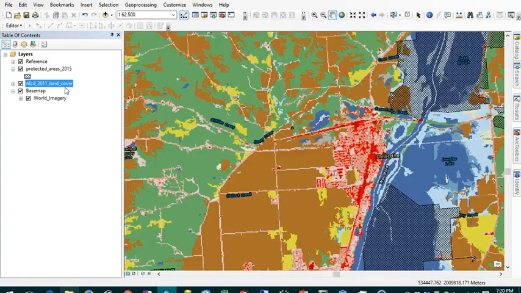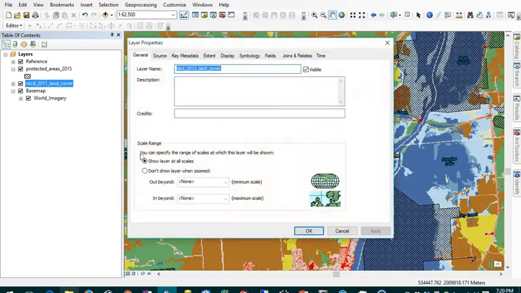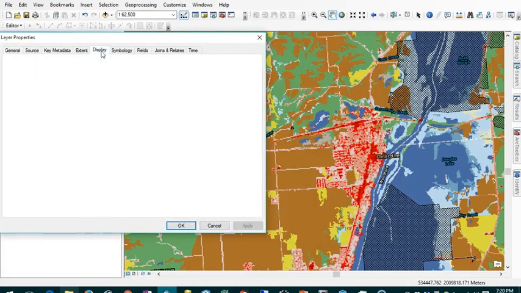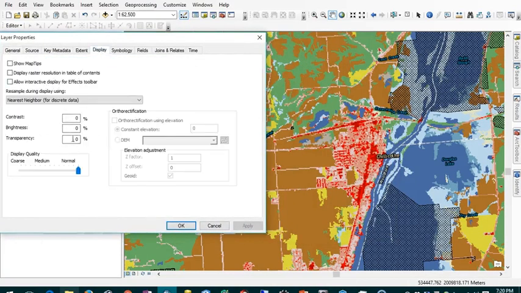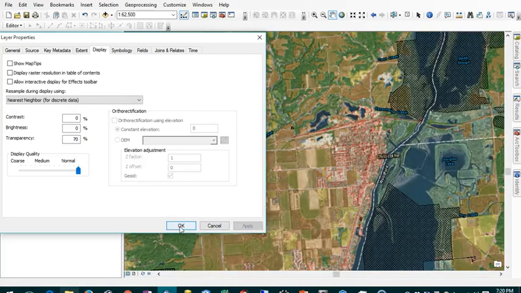If I wanted to really confirm this, not just in the time that it's rendering, I could right click on this layer, go to Properties, and go to the Display tab and click on Transparency, and I'll set it to about 50% transparent. And I'll click Apply. And yeah, now I can see some of the satellite imagery through it. It's not quite clear enough for me, so let's make it even like 70% transparent. And now we can see just a little bit of the color of the data set we have on top with the satellite imagery poking through.